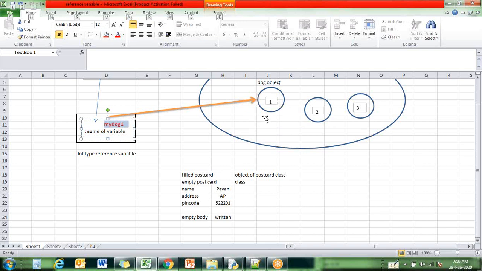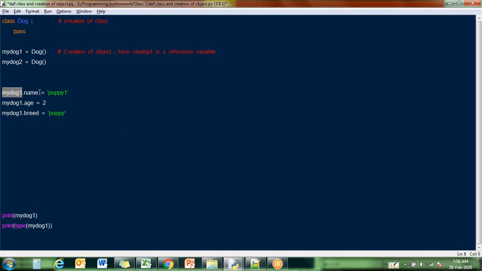Dot means inside the dog object. Inside the dog object there will be one name; you put the value as puppy1 inside that name parameter. There is one more, an age variable; put 2 years inside it. That is the meaning of the dot notation: use the memory before the dot to access the parameter after the dot.